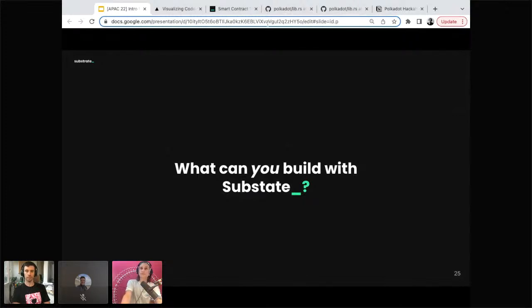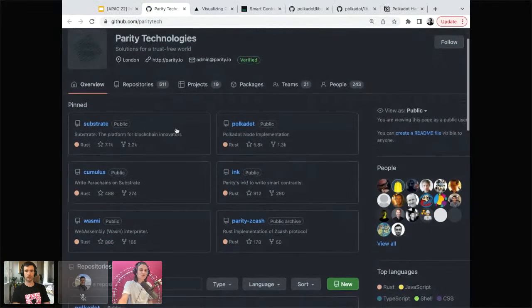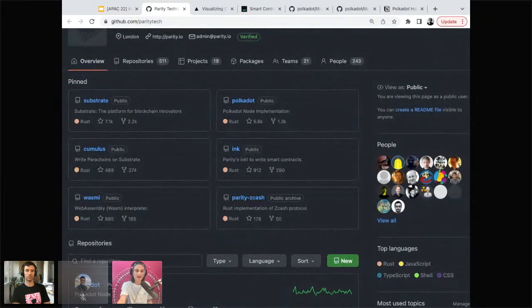So let's dive in a little bit into that. Let's go into the Parity Tech repo. So one entry point could be that you are more interested in making some sort of CLI that can give you balance updates whenever there's a change in your wallet.